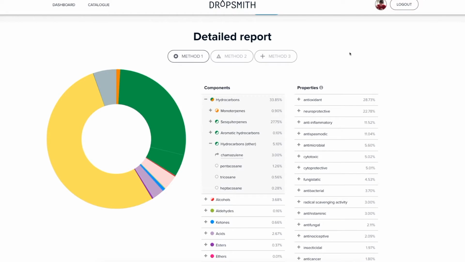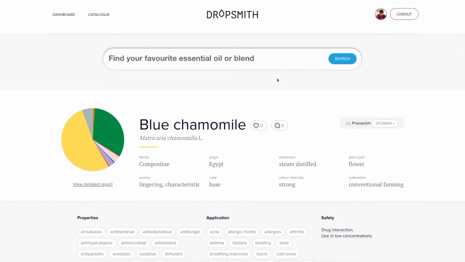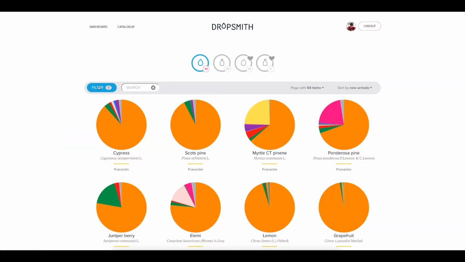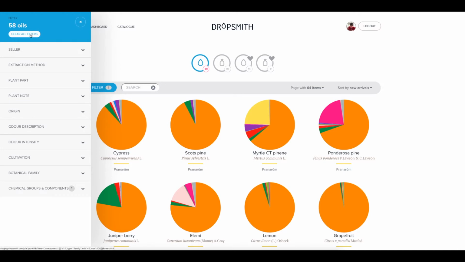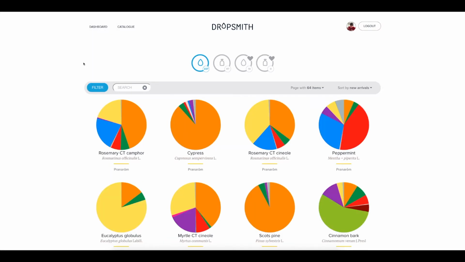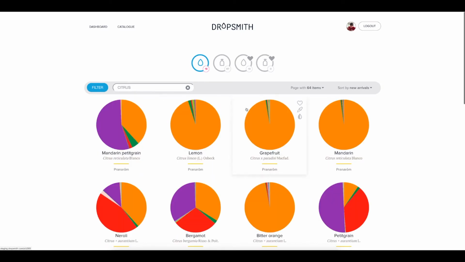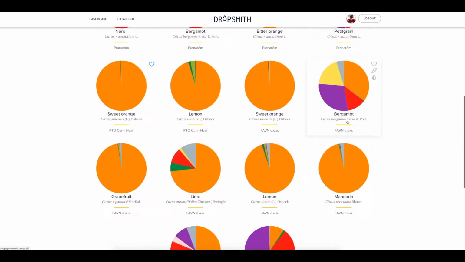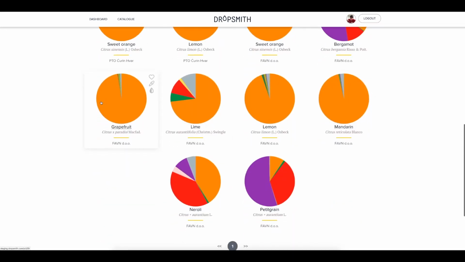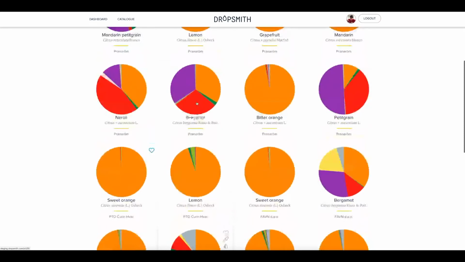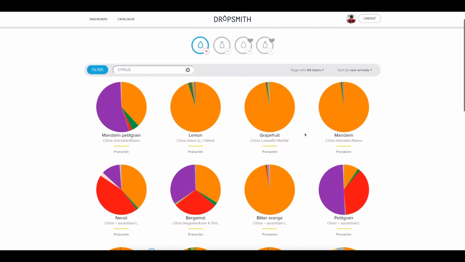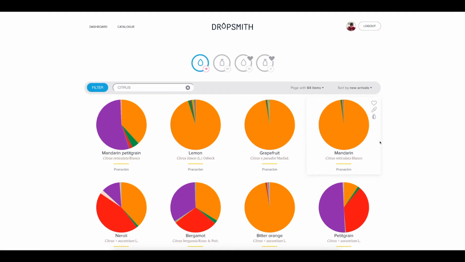So for your further study, I would like to introduce a little assignment. I wanted you to compare essential oils rich in monoterpenes, and we said that these are citrus oils usually. So perhaps you are going to choose one of the citrus oils or compare citruses between themselves. That would be interesting as well, because not all of them are the same. You see, lime can be quite different, and so is the bergamot. So you can compare them and see how their chemical composition is different and how that affects the oil.